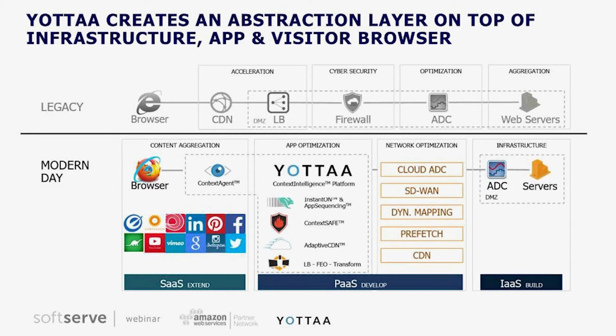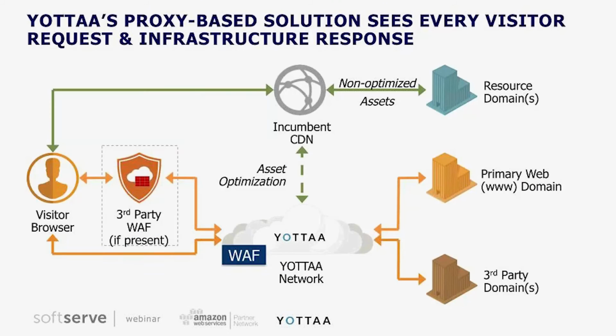The interesting thing is that, as a proxy, we can see every infrastructure response to every end user request. So our network architecture ends up looking like this, where we sit in between a series of different network components. The incredible opportunity here is for us to give insight not only to our own network operations team, but to all of our end user customers, to really understand the dynamics of how their application is behaving, how users are interacting with that application, and how the different infrastructure components are responding to those requests.